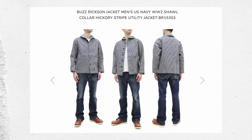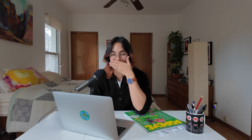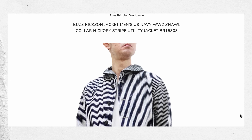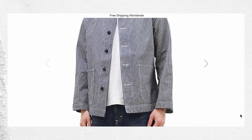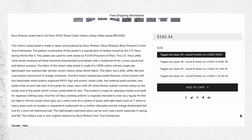The next thing I want to talk about is workwear. One piece that stood out to me was this striped shirt by Buzz Rixon. The pattern construction of this jacket is a reproduction of jackets issued by the US Navy during World War II — it was used for work duties by prisoners of war. It combines all of those historical characteristics and details with a modern fit for a more casual fashion purpose. I think it's really cute because I like the collar and I love a stripe as a chill pattern to mix into your wardrobe.